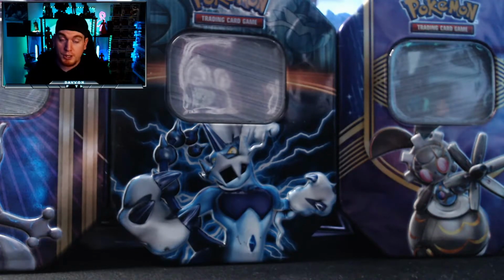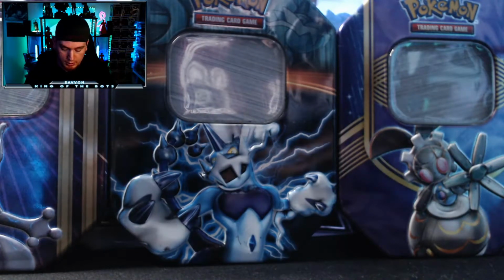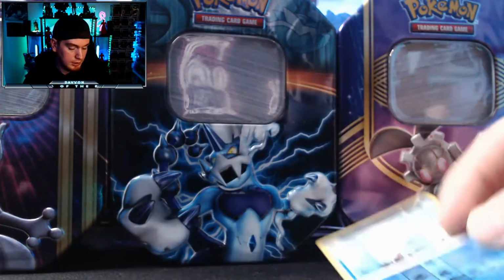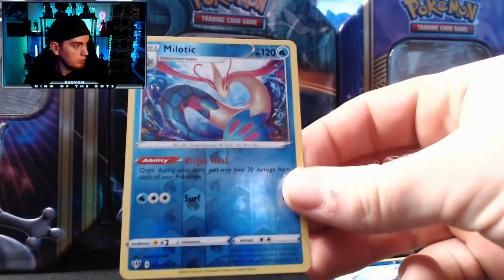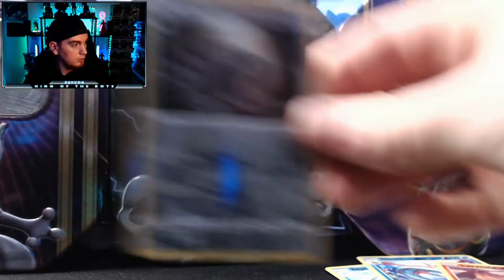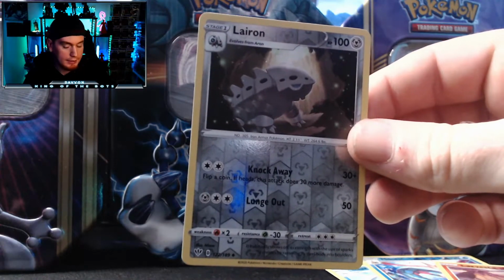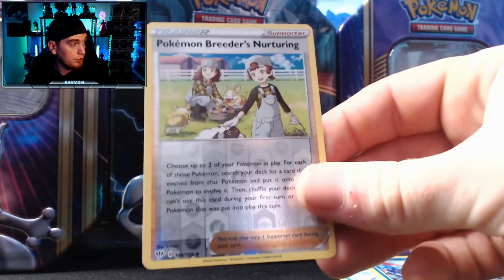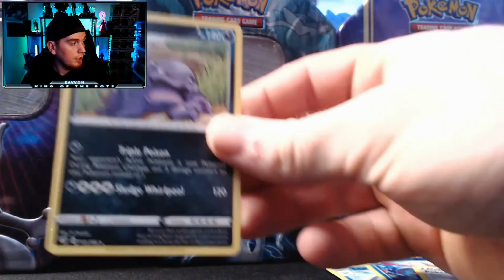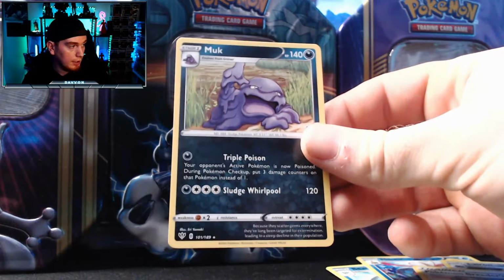Now, just to recap really fast though, we did get a reverse holo Pansage, a reverse holo Beartic, a reverse holo Milotic, reverse holo Larvesta, reverse holo Laeron, a reverse holo Pokemon Breeders Nurturing. He pulled a rare Muk. I actually like that. I like the Muk.